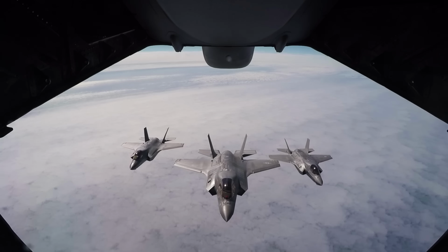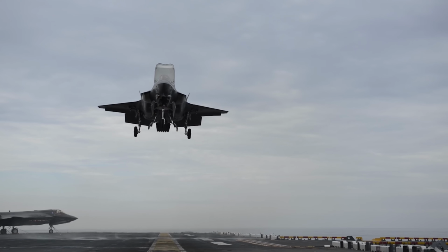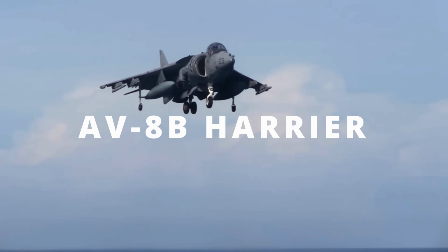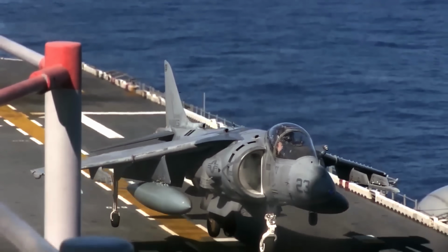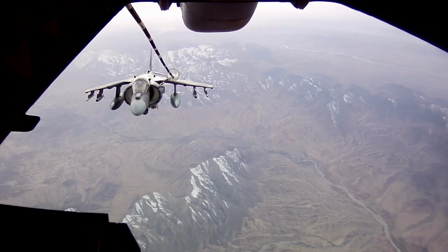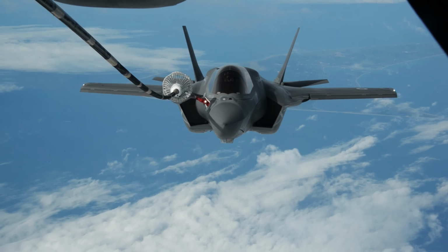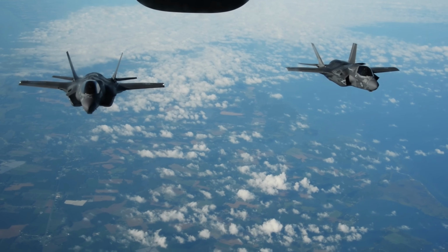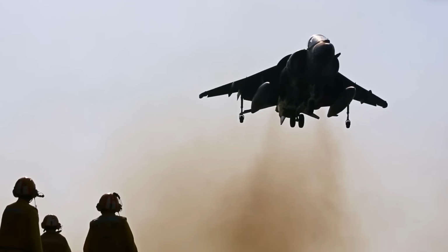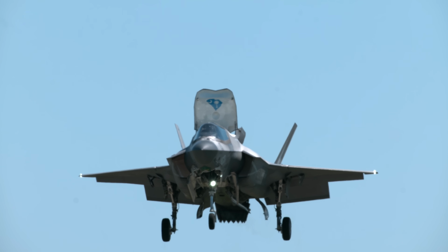Now, I mentioned earlier that the F-35 Bravo is one of only 2 US fighter jets in history with the ability to hover. The other, the iconic AV-8B Harrier. The Marine Corps has been flying the Harrier since 1985, and while it's still flying today, its days are numbered, and in the coming years, the Marine Corps will fully transition over to the F-35 Bravo. Now, with 2 aircraft of completely different generations, yet overlapping mission sets, I was curious to learn about their similarities and differences. And lucky enough, I was able to catch up with a former Harrier pilot, now stationed here at Marine Corps Air Station Beaufort flying F-35s, to ask him just that.